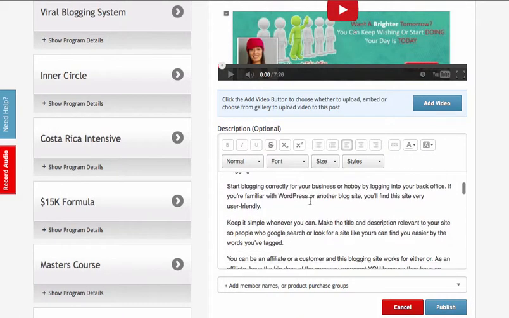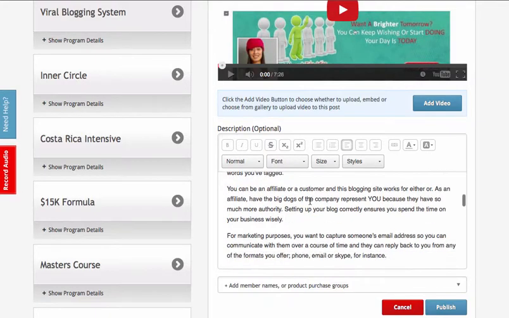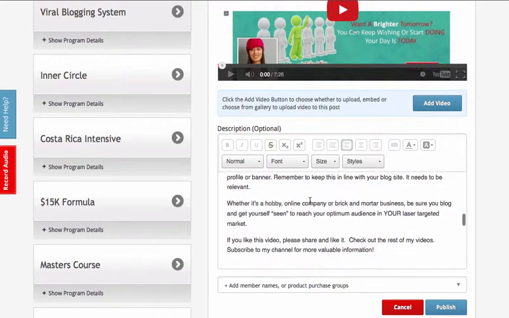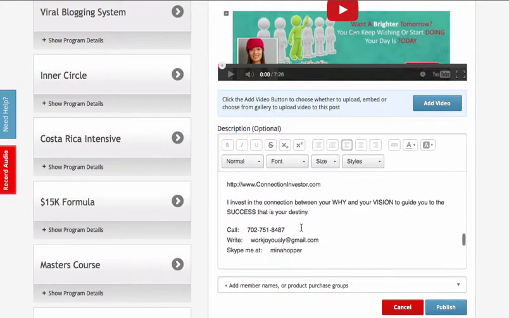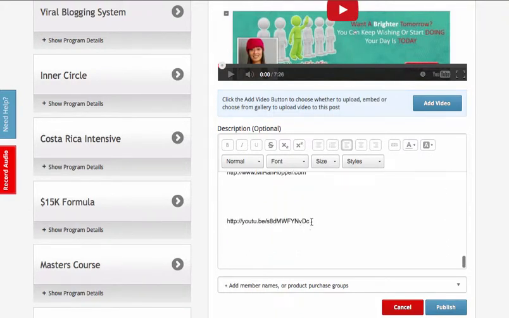What I want to do here is look over this article and make sure it's spaced correctly the way that I want. It is, and it's not an eyesore. So what I do from here is I take the links that I want to be clickable, I highlight it. You see this chain right here? You don't need to know everything about this. This is bold, italics, underline. You highlight it and you click on that and that'll make it happen.